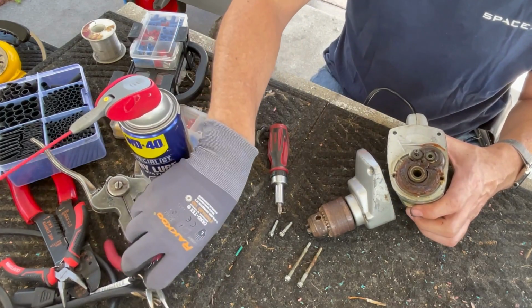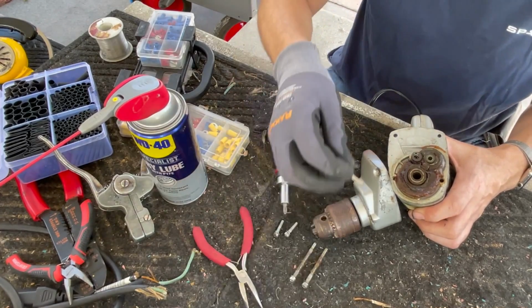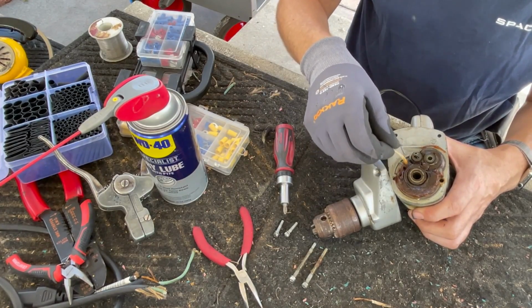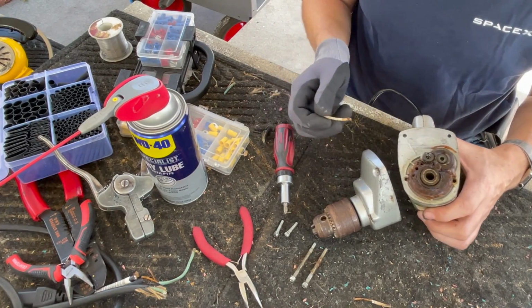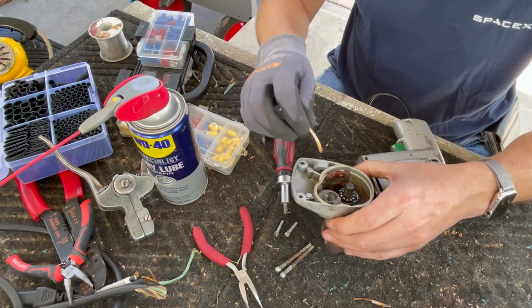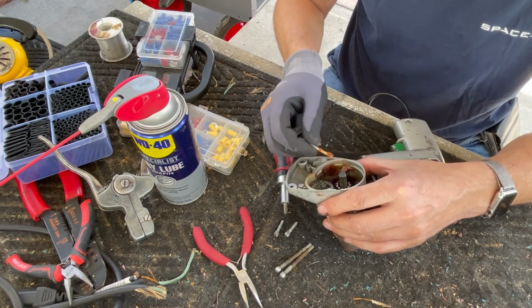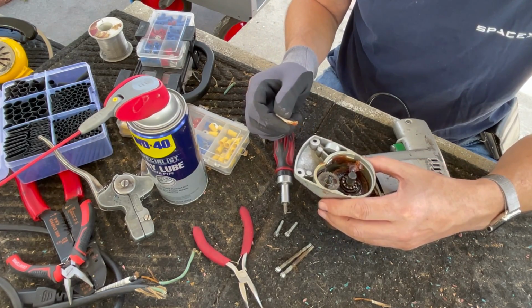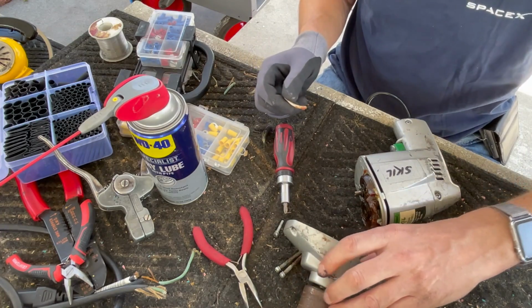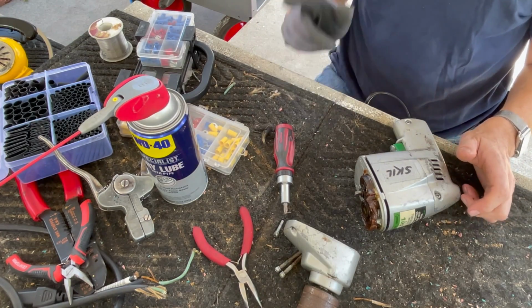Let's give it the poke test. See how hard this grease is. Yeah, it's pretty much not really doing its job anymore. Look at that. It's just a big dried piece. The gears look good. As I said, I don't think this saw a lot of use. Let me get a bag to scoop the grease into and my grease gun.